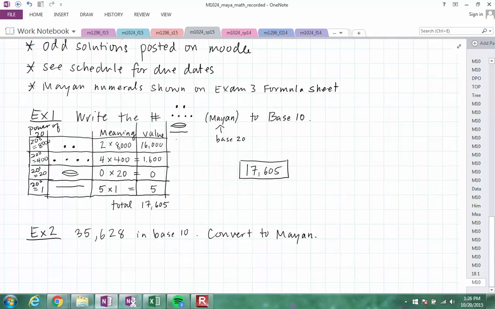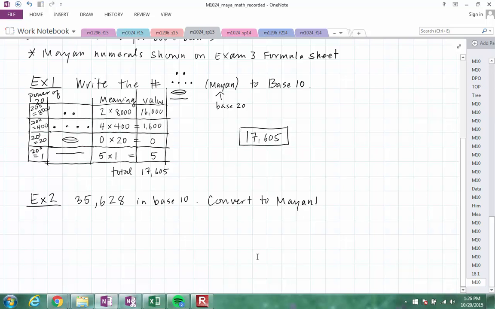So, just like when we were dealing with binary, the way that we undid a base 10 number to get it back to our binary number, we had to do the opposite of example 1, which means we had to do a bunch of division. Same is true here, and this is really going to follow very closely to what we did from converting a base 10 number to binary, except our base has changed. Our base, instead of being base 2 for binary, is base 20. So we're going to divide by the largest powers of 20 possible, and then work our way down with the remainder.